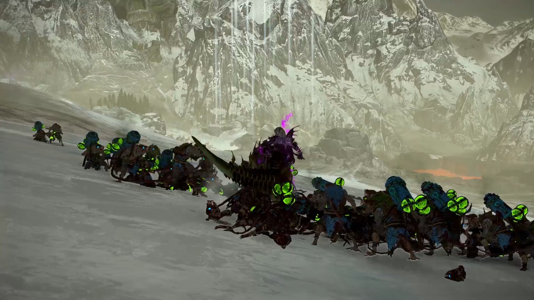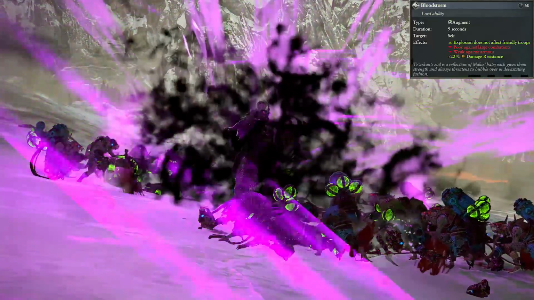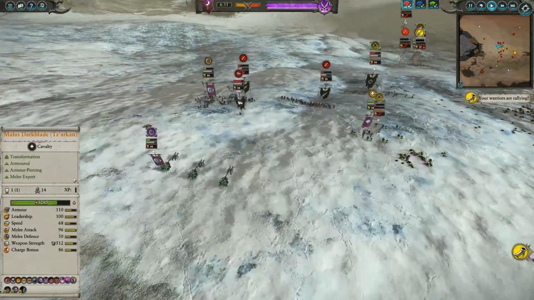You can see over there, I just used our explosive ability. The Bloodstorm increases damage resistance. It's a decent spell to use. I was just using it out of desperation. I want to try and get as many units to rout as quickly as possible as we get some more charges going down over here.